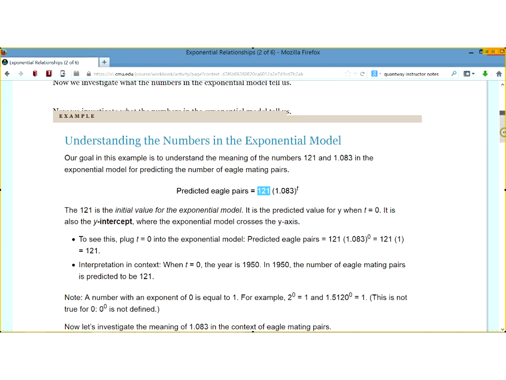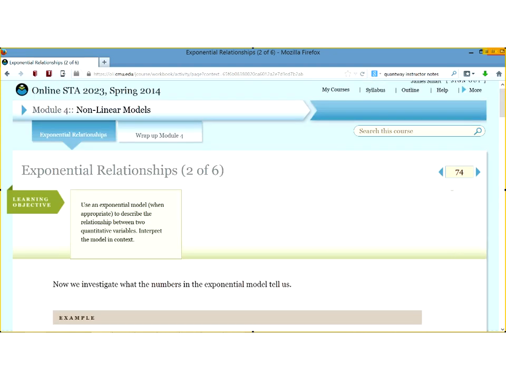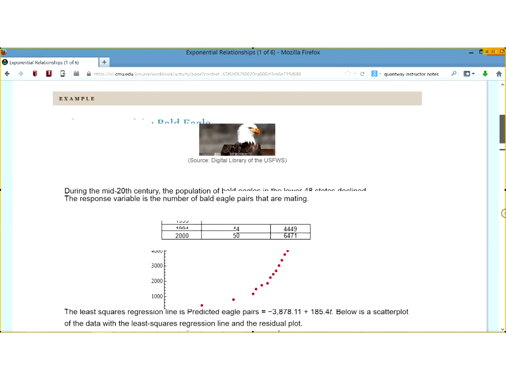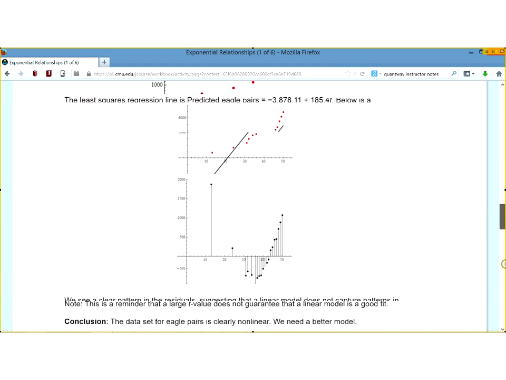Let's go back to the graph for a second so we can see why that's not a very good prediction, or why it may not be. It might be, but why we shouldn't count on it being a very good prediction. I'll go back to the previous page. There we go. All right, let's go back and look at the scatter plot with the graph drawn in there.